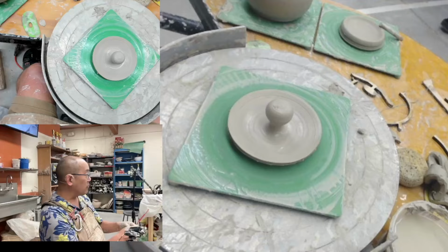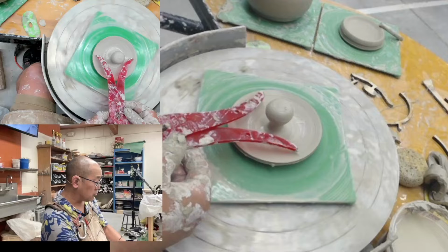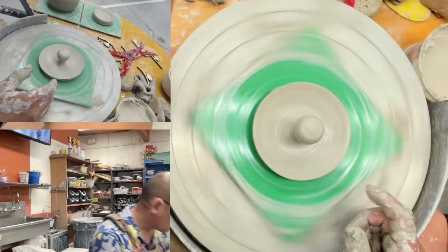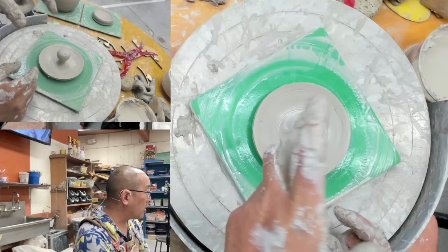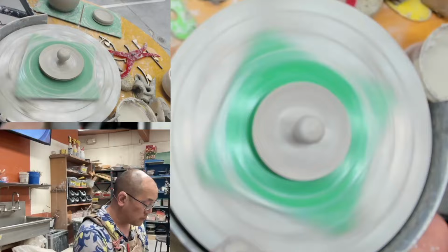So you see the way I'm doing this is I'm only using one side of these calipers, right? It could be just because I only used to have one set of calipers, and this is just the way I taught myself to use the calipers to draw the line. So can you see the line there that I drew? The line matches up with where it needs to be for the calipers. So then I know that I'm close. Now, whenever you make this cut, it's way better to cut it too big, because you can always cut it smaller or trim it smaller. If you make a lid too small, you can't make it any bigger, right? I can always trim them smaller later if I want to, but let's just go for it, right? And let's do it right now.